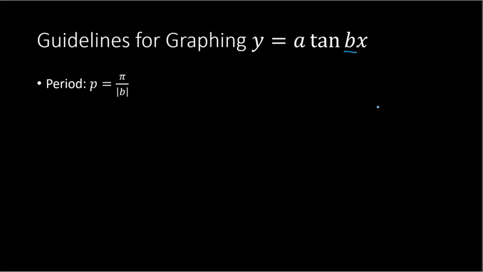All right, and if you think through that, tangent repeats itself. The period for a tangent function is typically pi. We've discussed the logic behind that in a previous lesson. But here, this b value would be divided into pi to find the period. And that's why it's pi, because the regular period of a tangent function would be pi. So, for example, if we had tangent of 2 times x, we would do pi divided by 2. If we had tangent of 1/2 times x, we would do pi divided by 1/2, which would give you 2 pi. So that would give you the period.